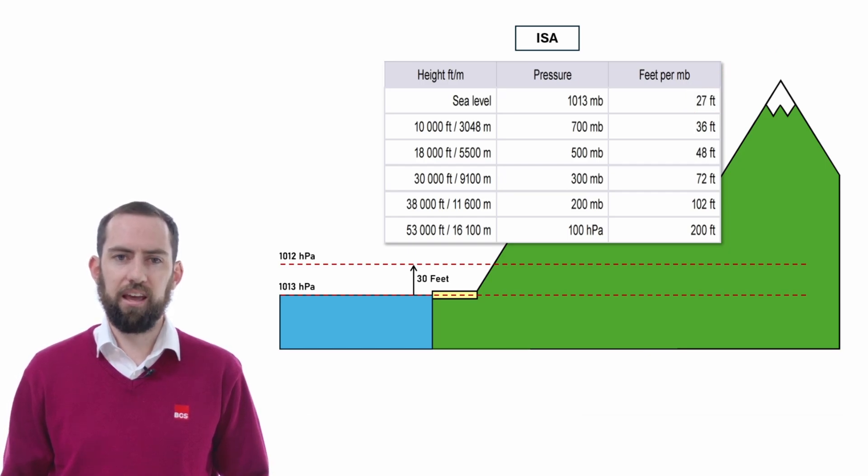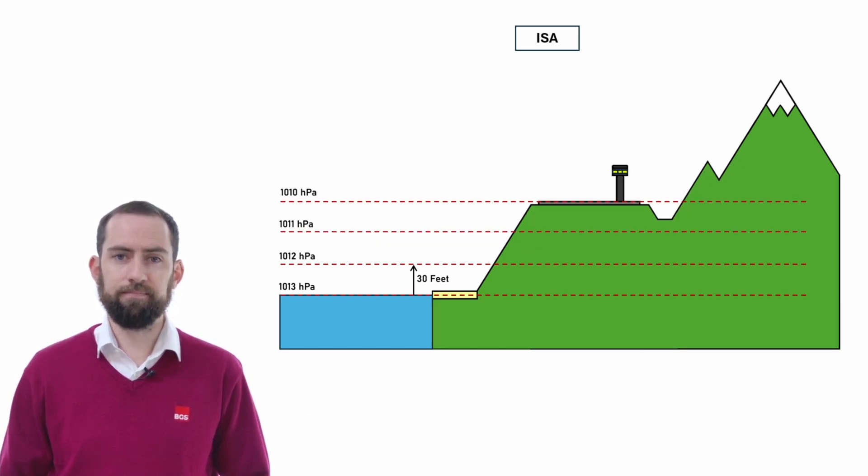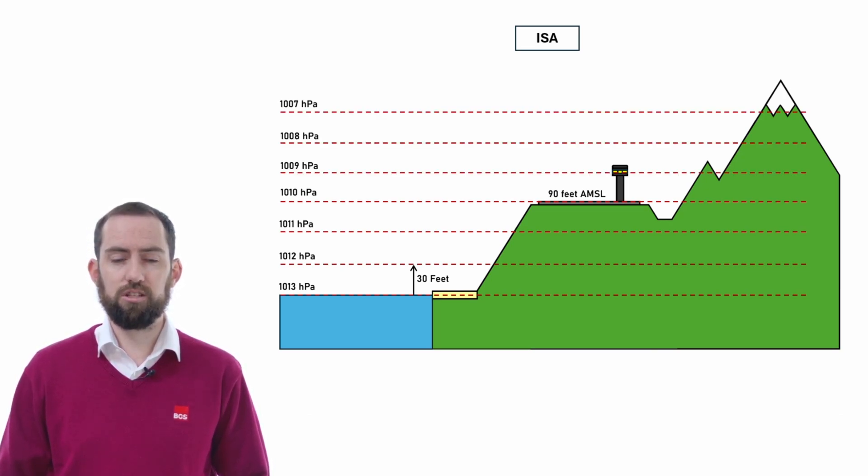Let's repeat this process again, and again, and there you have the elevation of our field, mapped out at 90 feet above mean sea level. I'll continue putting in the pressure planes above the airfield, and this gives us an elevation for the top of the mountain at 210 feet.